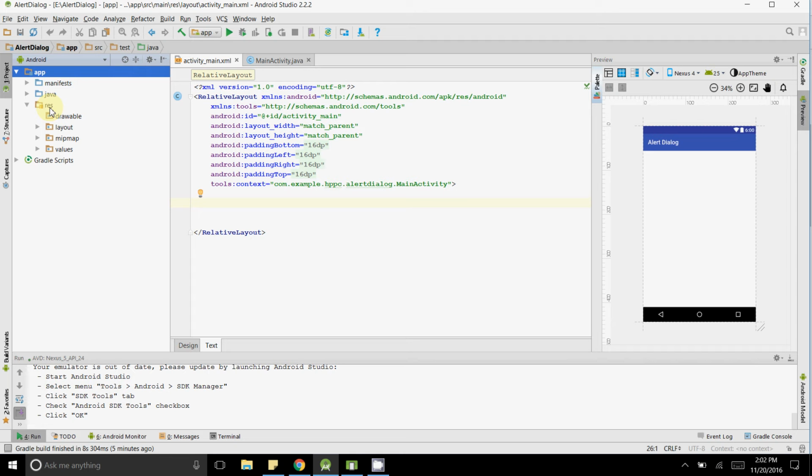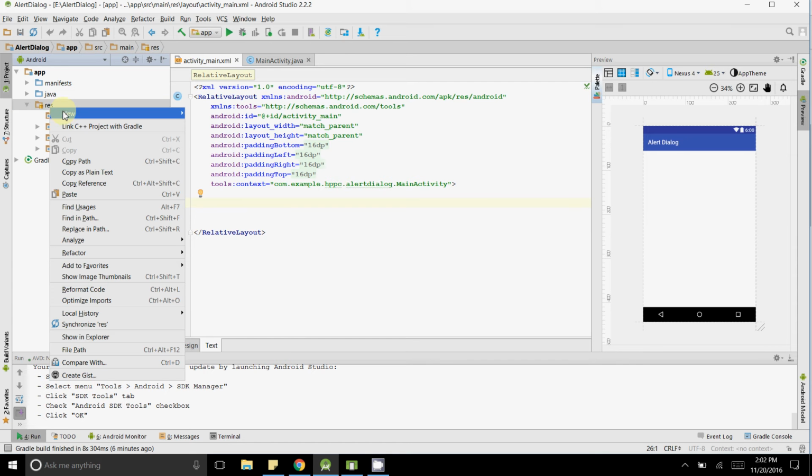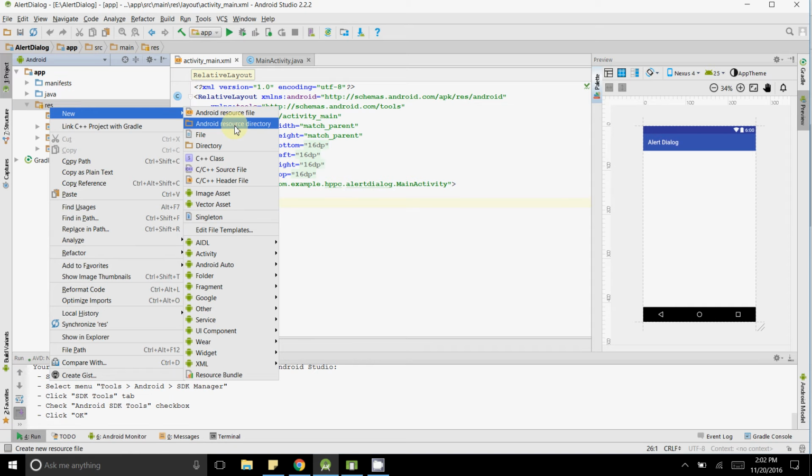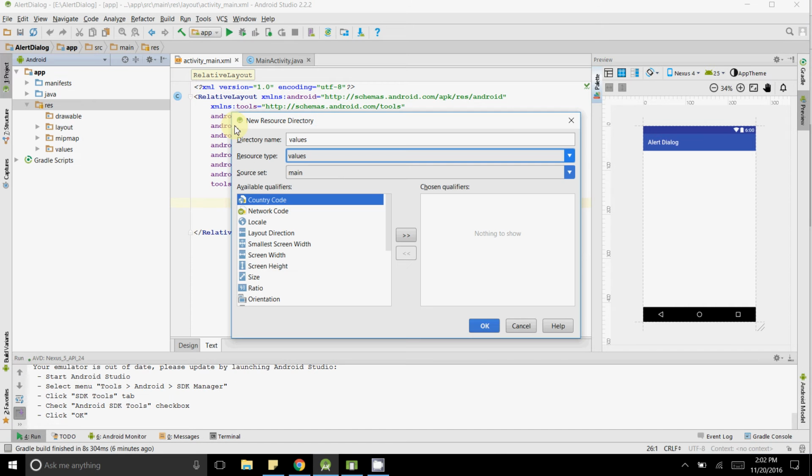So for creating menus, first right click on the RES folder, select New. There you can select Android resource directory. In this Android resource directory, we are going to add one more folder in this RES folder. Here you cannot notice any folder by the name menu.